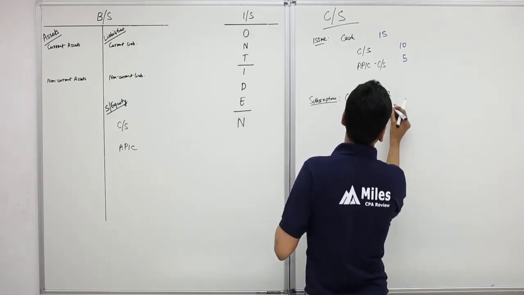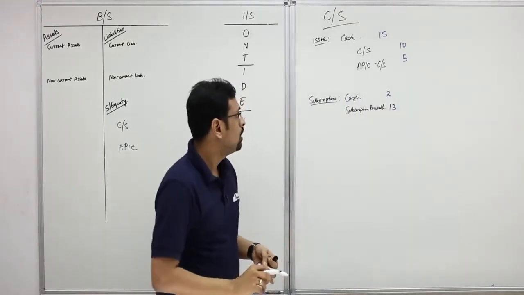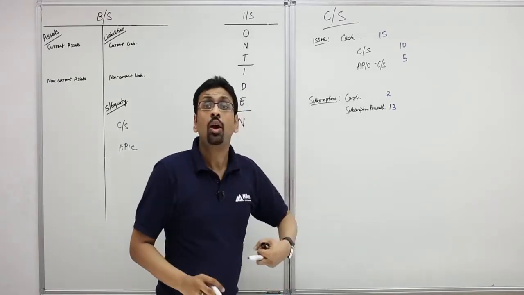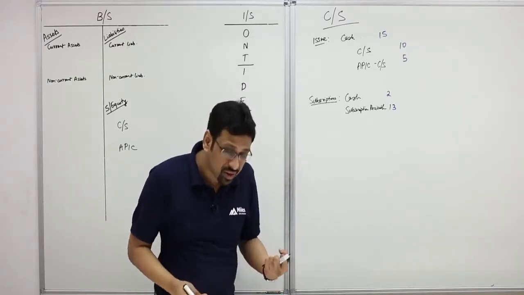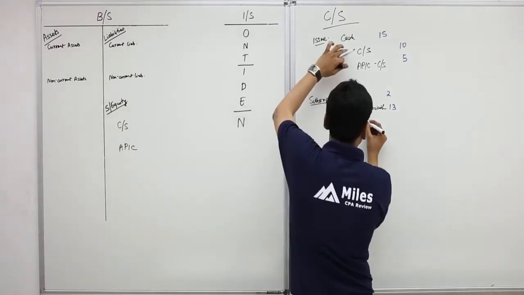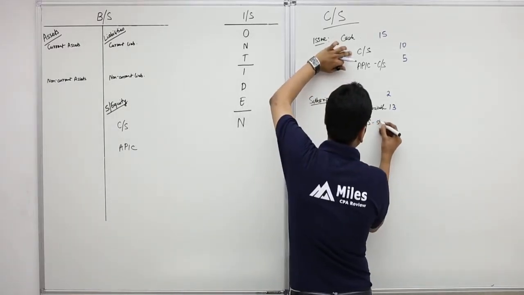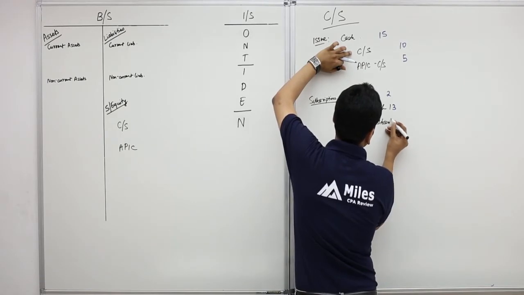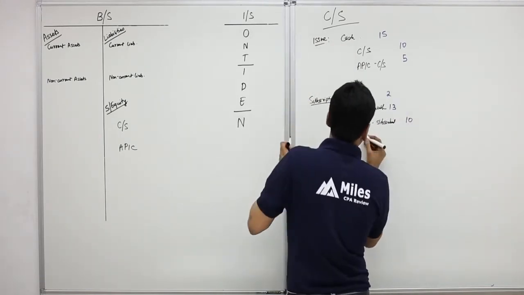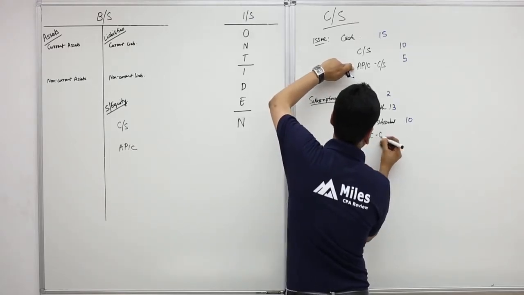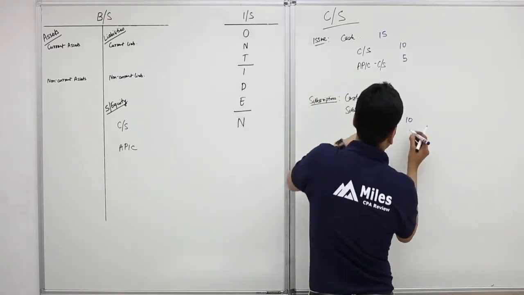And that would be 13. Now, instead of creating common stock, because common stock is not yet issued, it's just subscribed, you have another account. Instead of common stock, you have common stock subscribed. And that's again at par $10 and in excess of par, so that's APIC common stock 5.